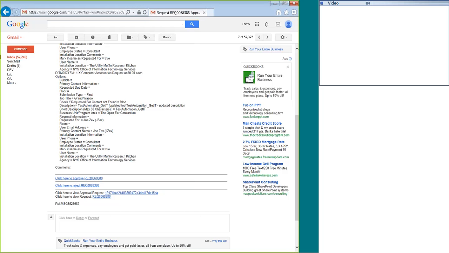Also, it is important to note that if the customer's email address is not up to date in their NYC.gov ID account, then they may not be receiving the email notification sent out by the ITSM system, in which case they are not aware that their requests are being rejected because they won't receive the email. So that's something that they would need to update and remedy on their own.